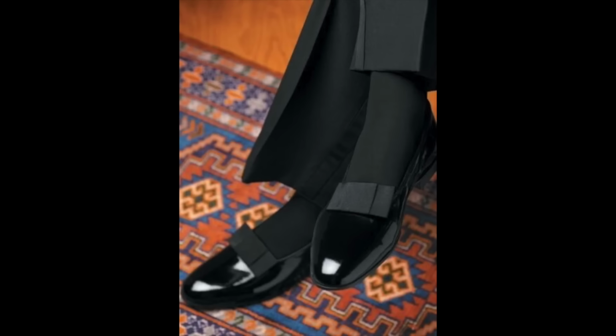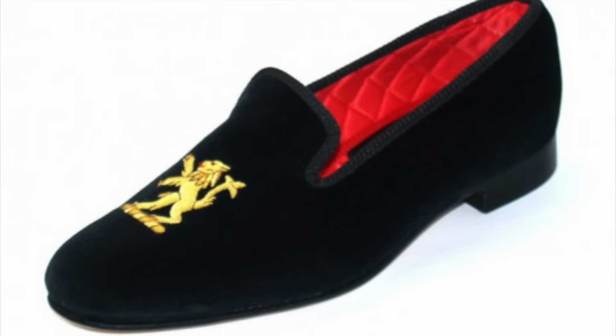Probably the most classic, and what most purists of the black tie state of attire would defer to, would be the opera pump or the velvet slipper. Now these are typically patent leather opera pumps with a little bow on them, often made of silk, or the velvet slipper, indicating that your black tie event is a dining-in set of clothing where you're going to be in a comfortable environment and you're wearing your black tie. So the shoes are not super formal, they're in fact quite casual, quite comfortable.